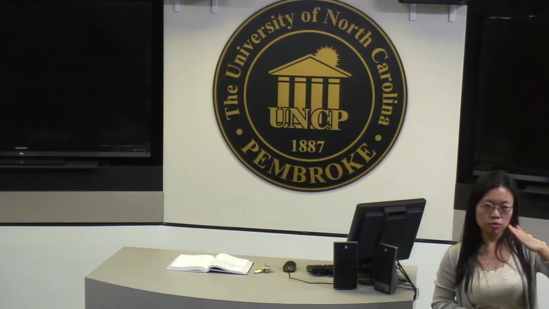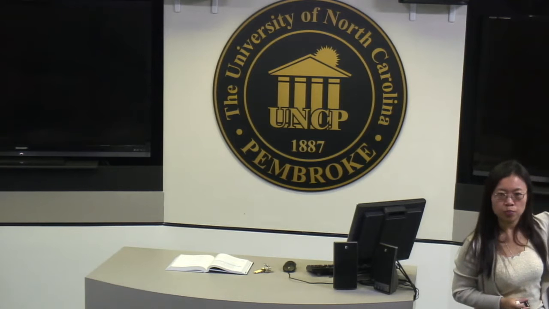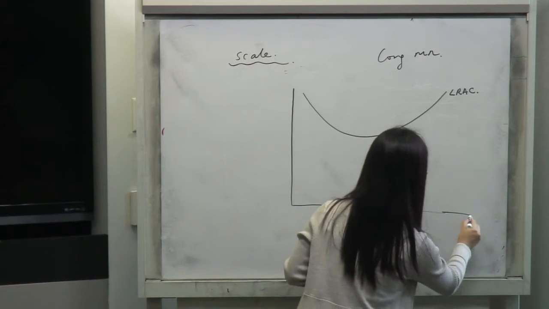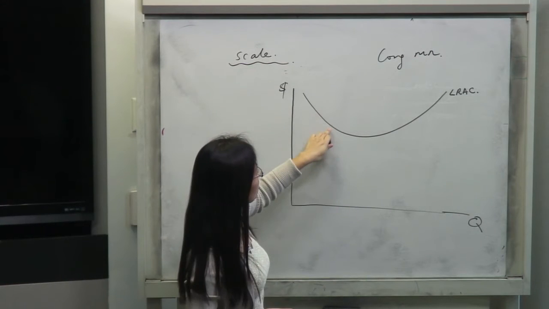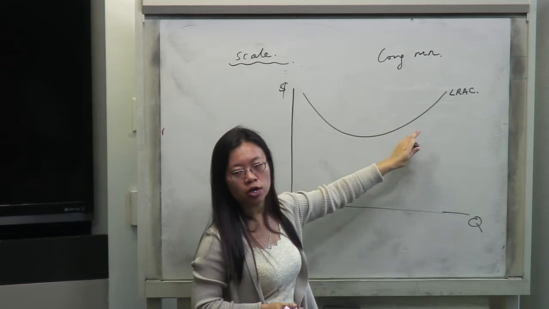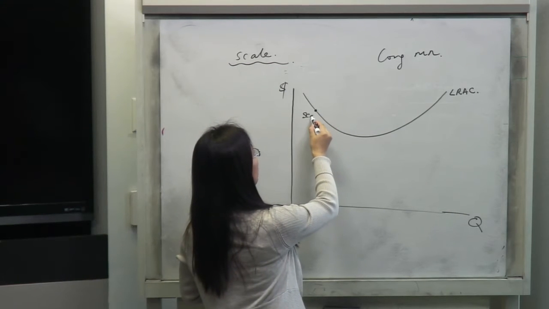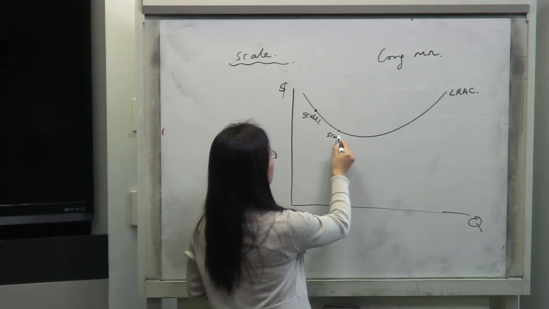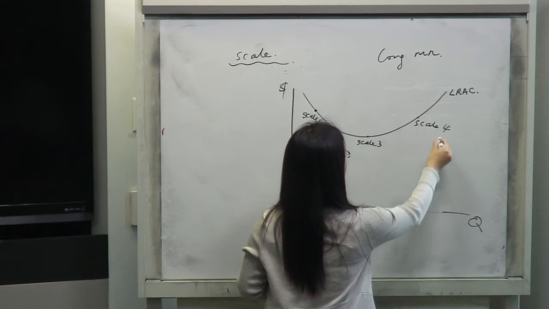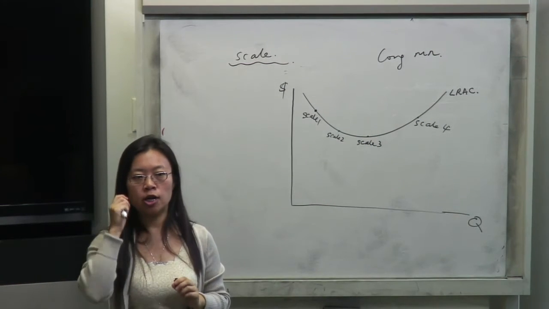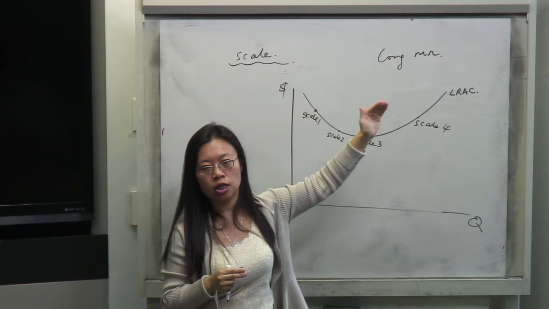For the short-run average cost curve, you give an output level to tell you what the average cost is for that output. But for the long run, no. For the long run, this is still the output level and this is still the dollar, but now each point along the long-run average cost curve represents a different scale of the business. Let's say this is scale 1, this is scale 2, this is scale 3, this is scale 4. So each different point represents a different scale of the business. As you move toward the right, what happens to the scale?